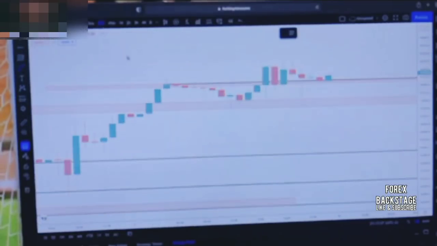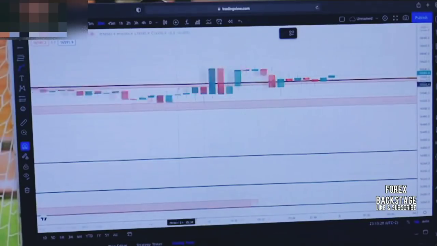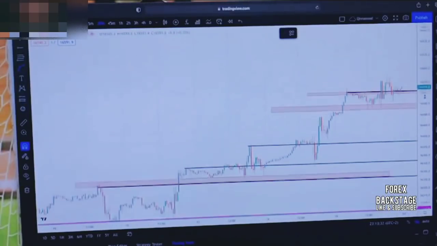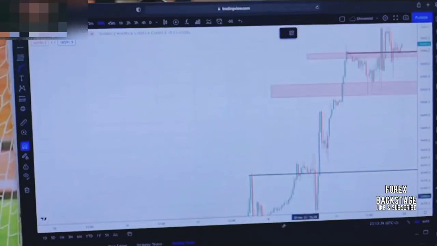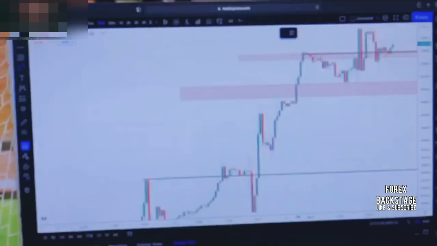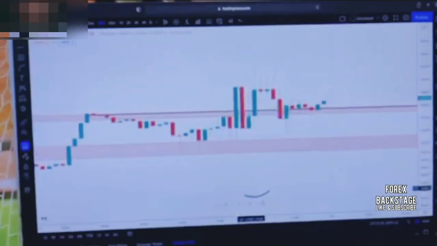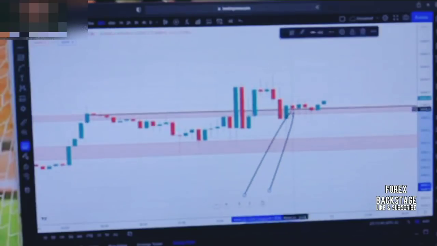Time frame, I'm going to go to 30 minutes so we can see that a bit better. Sorry about that, I'm just going to extend the graph. There we go. Sorry guys, excuse me. So possibility, this is just a different time frame, but still the same thing.